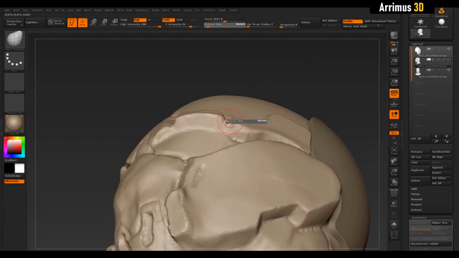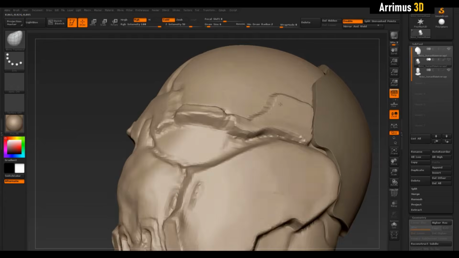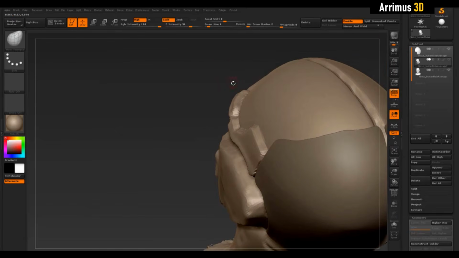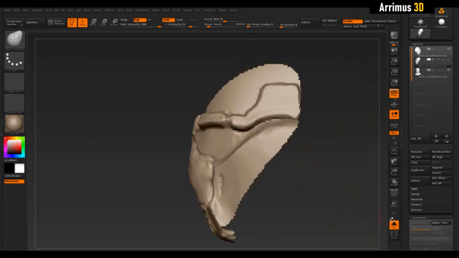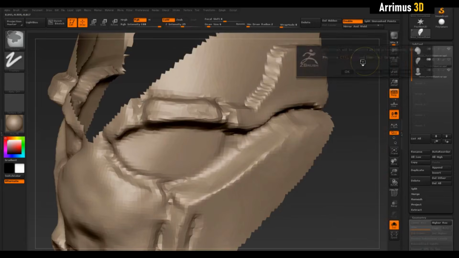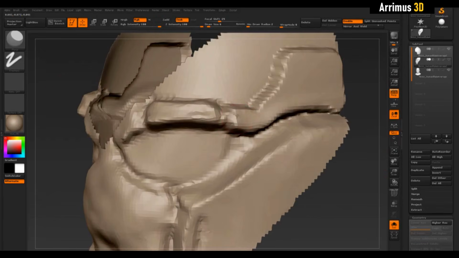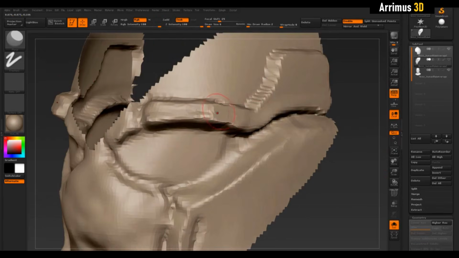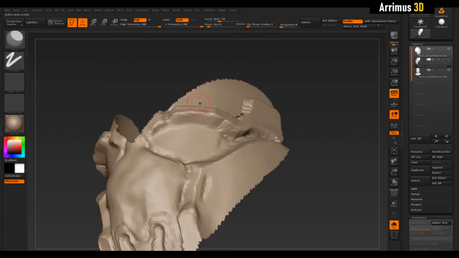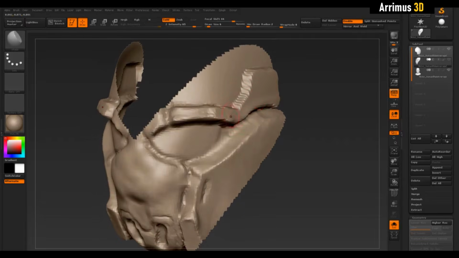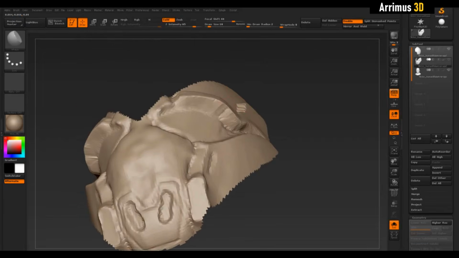So I'll just use Move first of all, just to move this out here. And I will just isolate this area. And here I'll just use Planar, and just hold down Alt to bridge this gap here. If I don't use it carefully, it'll just end up going all the way out here because it just uses a single surface here. And then H polish here.